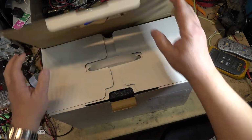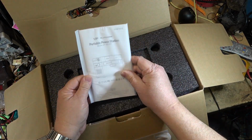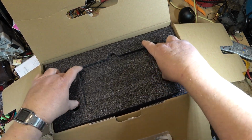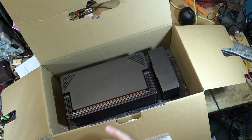Let's open this one up, see what we get in the box. Consider this the official unboxing. Destruction manual, we don't need to read that, because these things aren't simple enough to use without reading the manual. Then what good are they, right?